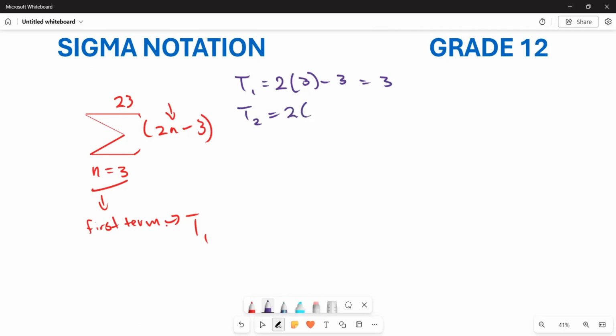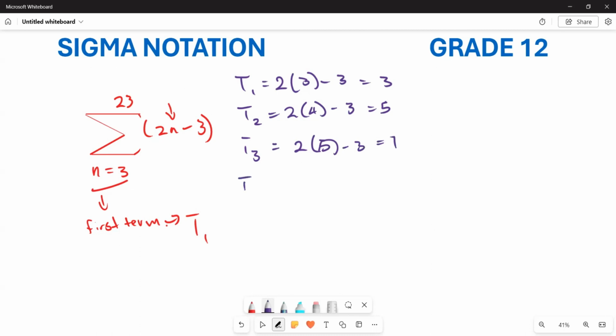So this is going to be 2 into 4, subtract 3, is equals to what? The answer that you're going to find here is going to be 5. And now, your term number 3, it is going to be given by what? This is going to be given by your 5, which is going to be 5 subtract your 3, which is equals to what? And this is going to be same as your 7.